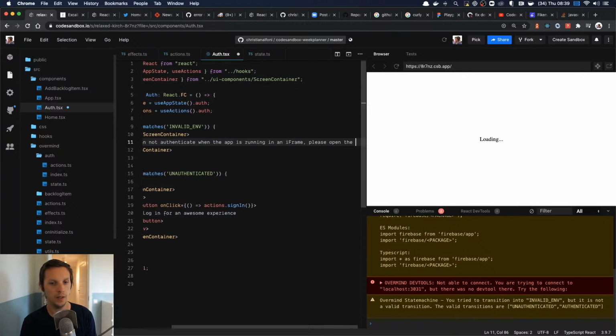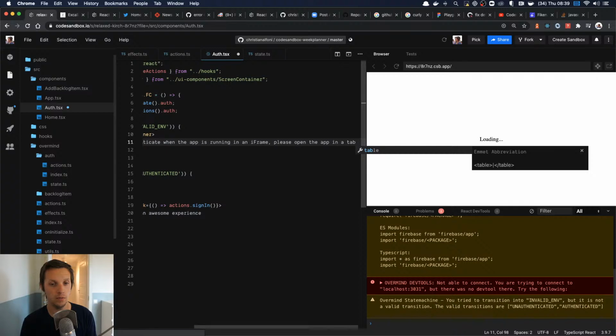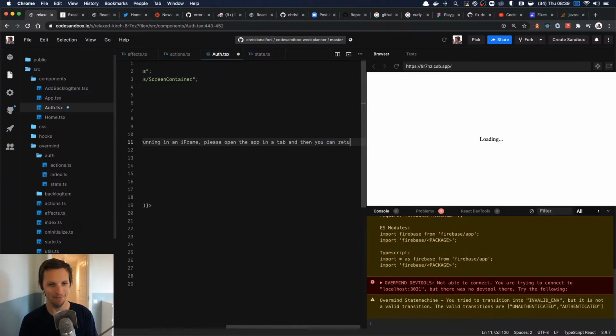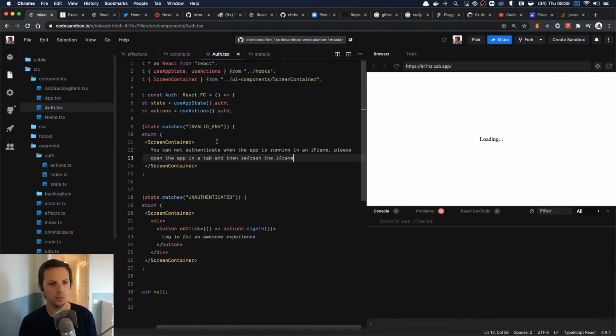Please open the app in a tab, and then you can return and refresh the iframe. Which is kind of weird. Like you can still authenticate in an iframe given that you're already authenticated, which I find a little bit peculiar.